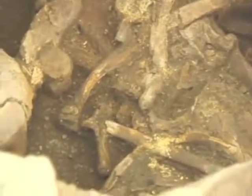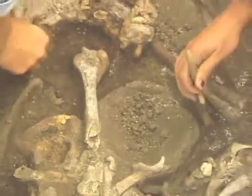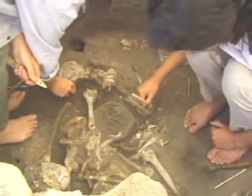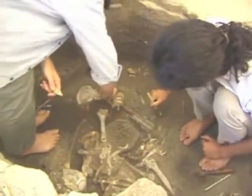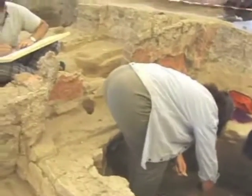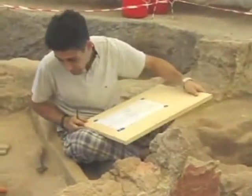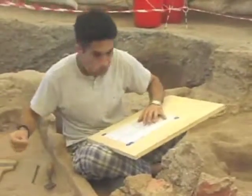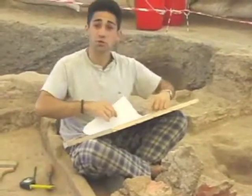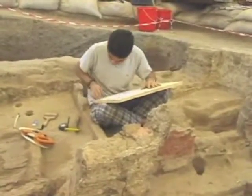Made it look like a basin. I think it really is. See how important it was I didn't excavate that right away. We had so much to do in here. This thing right here, it's where the skull was. And the reason we're preserving it, we took it out last night because it was coming up.